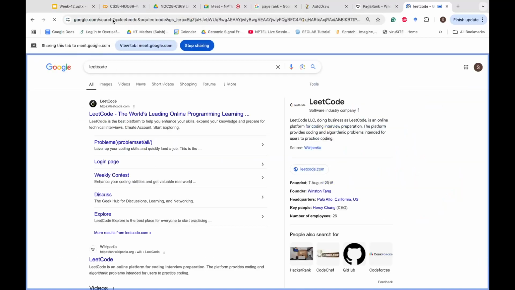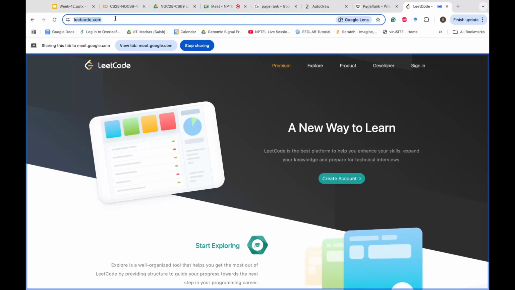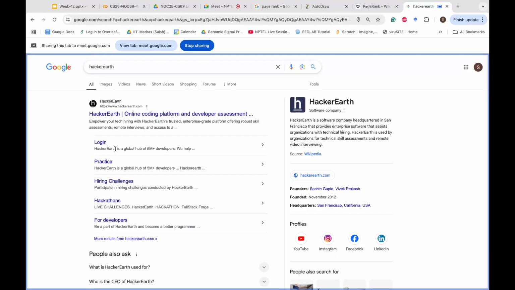Then there is LeetCode, which has a pretty good set of programming questions, so you can explore this as well. It is being used by a lot of students for preparing for competitive programming. There is another platform called HackerEarth. There are multiple platforms actually.